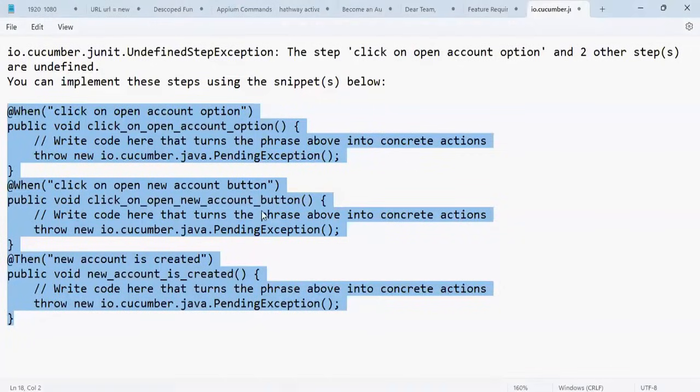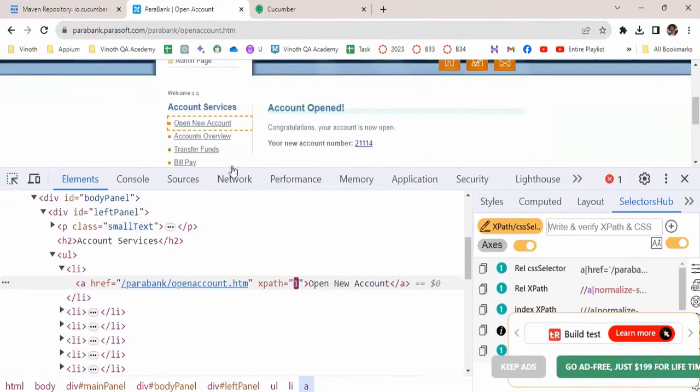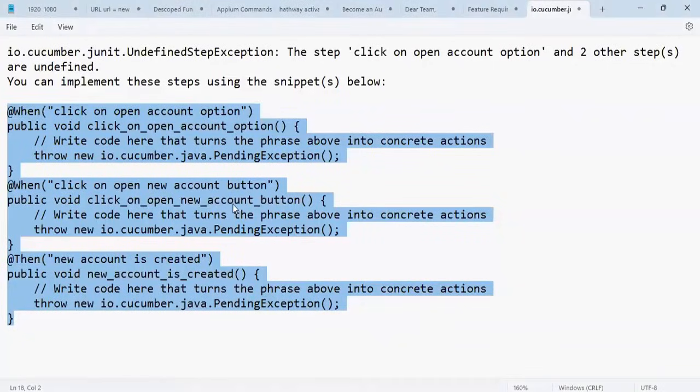Now we have to inspect the stuff like when a new account, a new account.